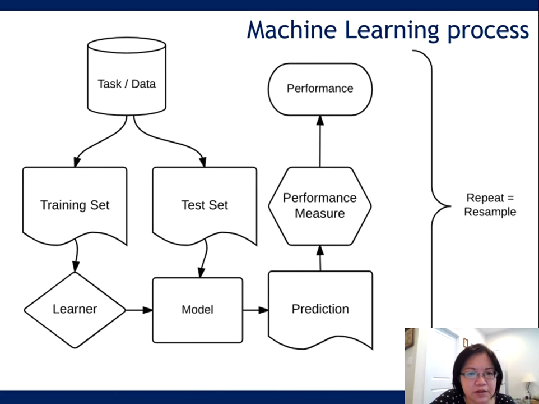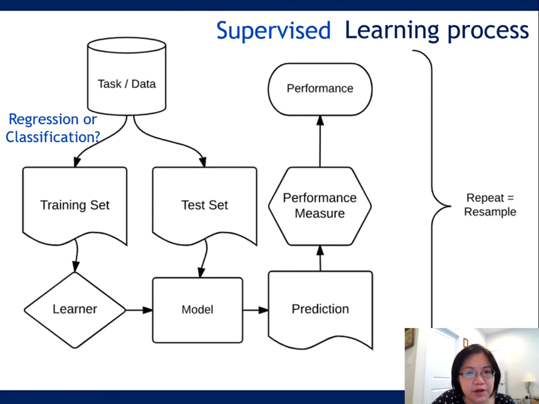And once we have predictions, then we can measure our prediction performance, right? So do I make a good prediction, a bad prediction? Depending on whether I did regression or classification, I can either do a confusion matrix performance measure or MSE. So this is all very clear. We've been doing this every week with one caveat, right? This is really the process of supervised learning.